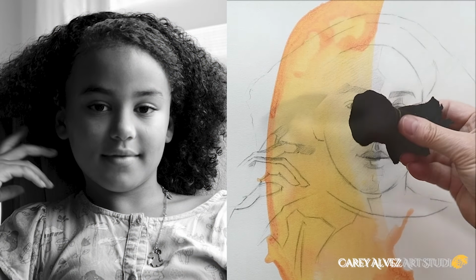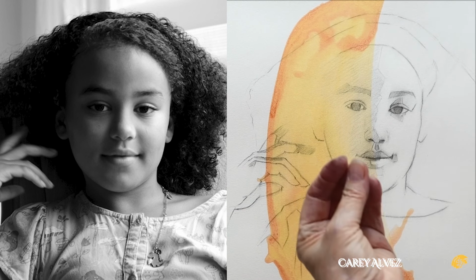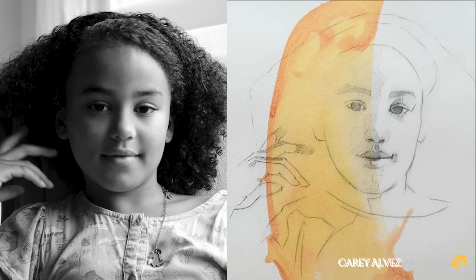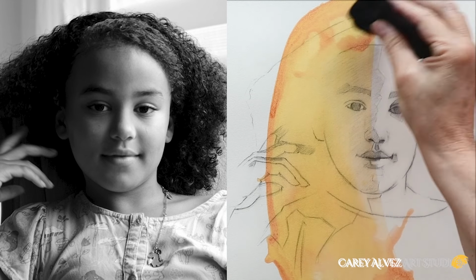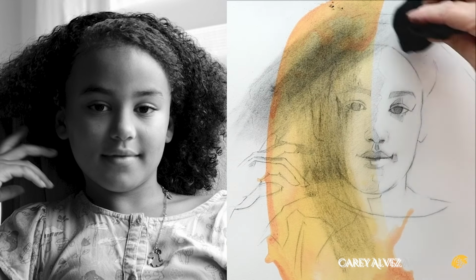and they're very effective. Once I have my initial underdrawing done, which will serve as a guide to build my finished drawing, I want to lay some darker values in order to establish where my lights and darks are going to be in the drawing, and I want to do it loosely and lightly.